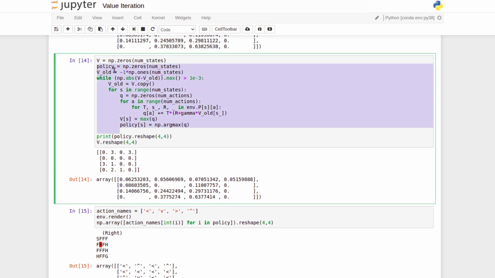So for one, this system assumed that from every state and that every action was valid. That may not be the case. The way you would handle that is simply in your check here for A in range num actions, you just have an additional if condition that would say, oh, if this action is just not possible in that state, set the value of Q for that to negative infinity. And then it will simply just never be the max and won't be relevant to the system.